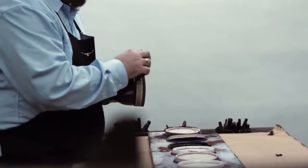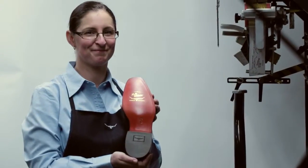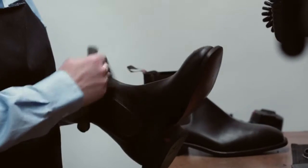Refined and finished to the highest standard, each pair of RM boots is unique. It should come as no surprise then that your boots will stand up to the ultimate test, the test of time.